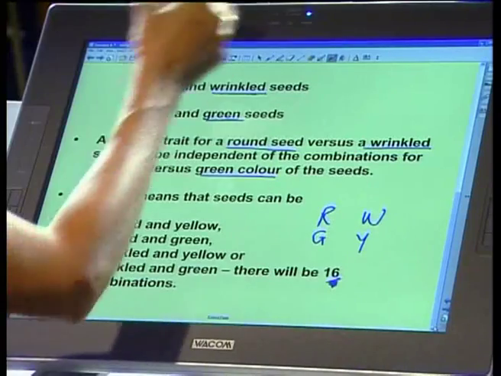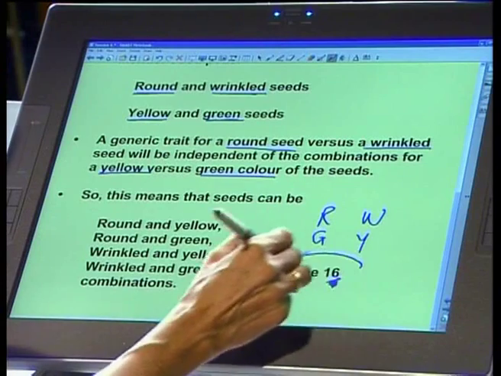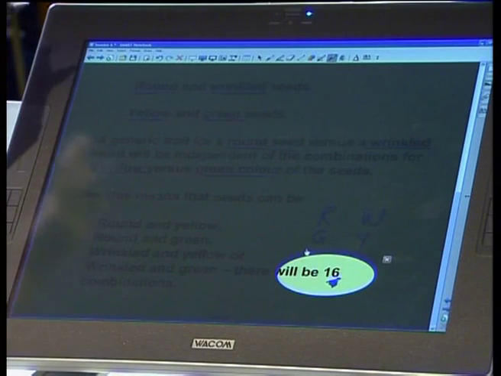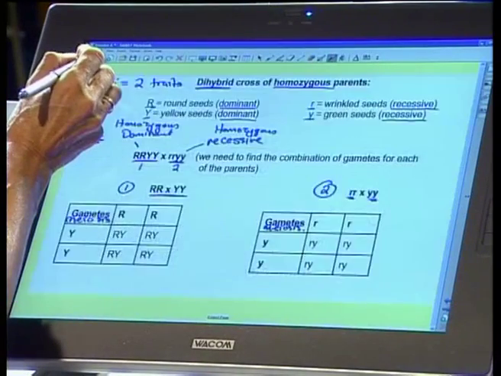We looked at the P's and our combinations. We are always going to have 16 combinations in a dihybrid cross. Now, if you've got 4 combinations in a monohybrid cross, and a dihybrid is double the characteristics, it's going to be 4 times 4, which is 16. Okay, so having done this, let's go to our question.